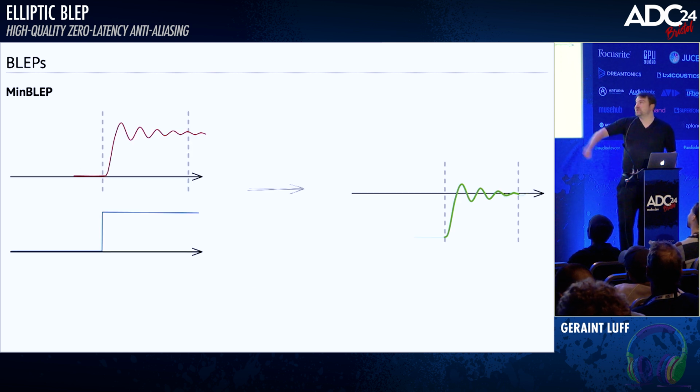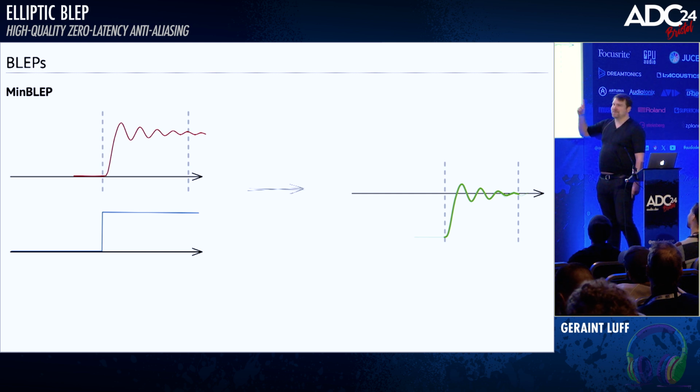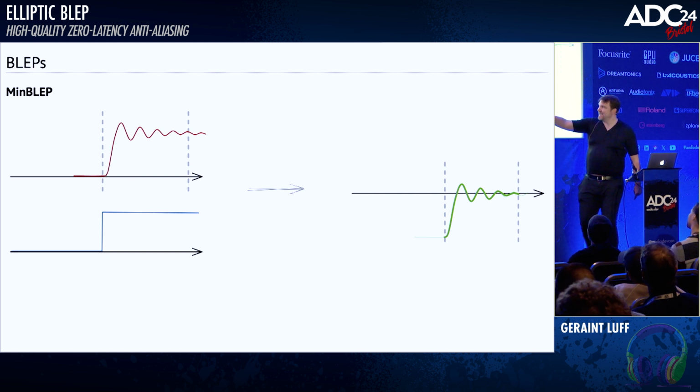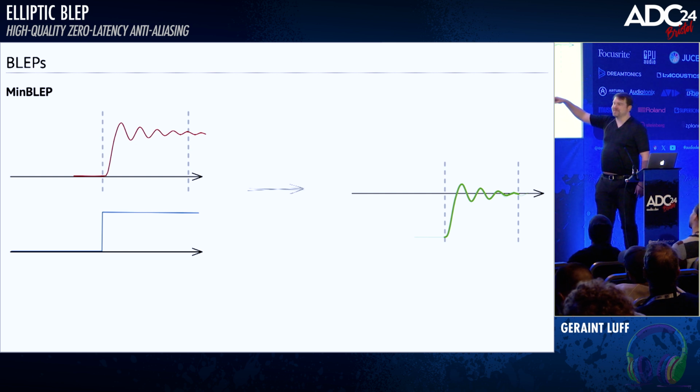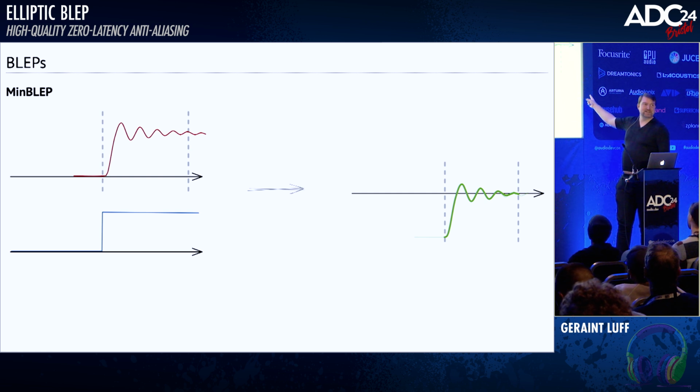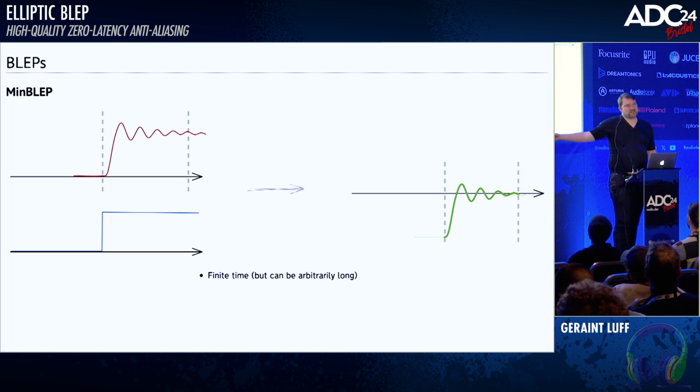So another one is min-BLEP, which is really quite close to what we're doing today, except the way that it's done is you actually generate, as a sampled signal, but like massively oversampled, this step, and then you low pass it with a really nice band-limiting filter, and then you take a little segment out of that, and that cropped version is our cropped residue for canceling the aliasing. This doesn't require look ahead. It is still finite time, but it can be arbitrarily long. Unlike polynomials where the maths gets really sticky as you get into higher orders, this is very simple to extend.